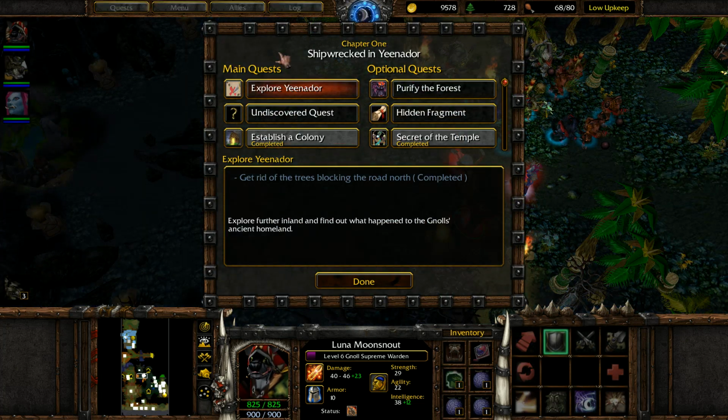Let me just reacclimate myself here. So, what are we actually trying to do? There is no real main quest here, because the only one that we do have just says, get rid of the trees blocking the road north. I suspect we're going to have to clear out these enemy Gnoll bases, though. That's probably going to be part of our main quest.